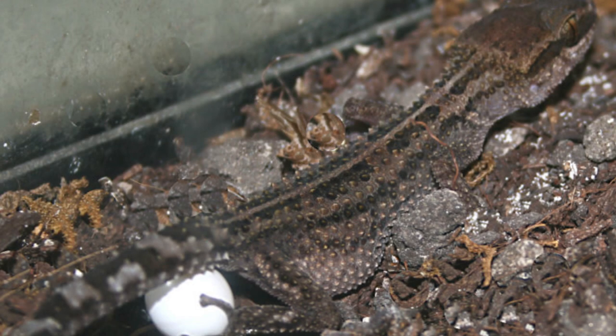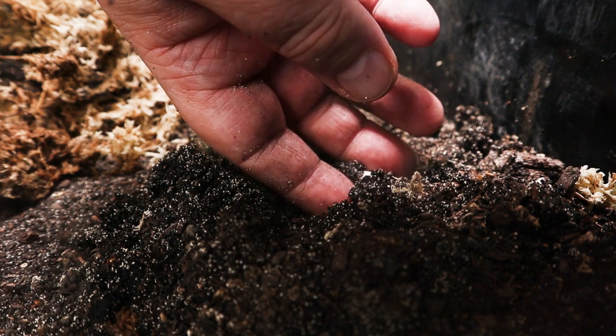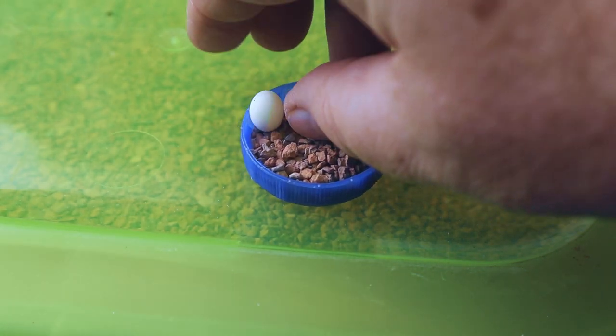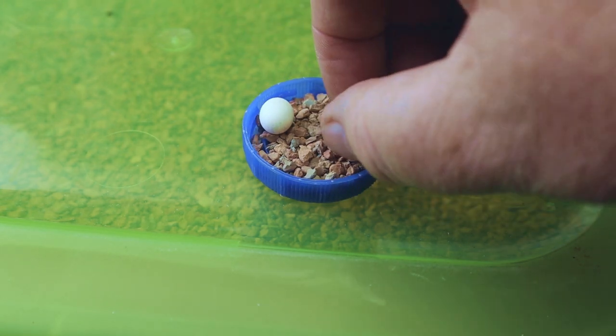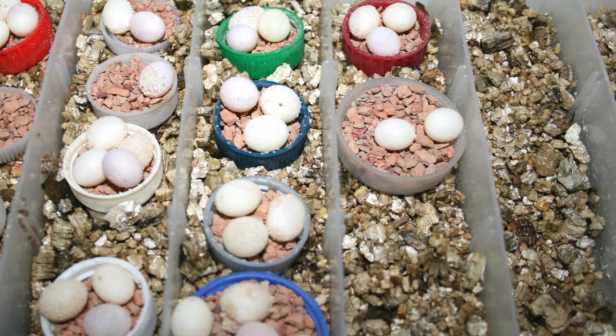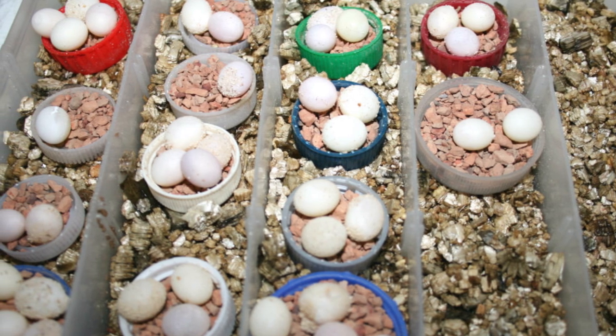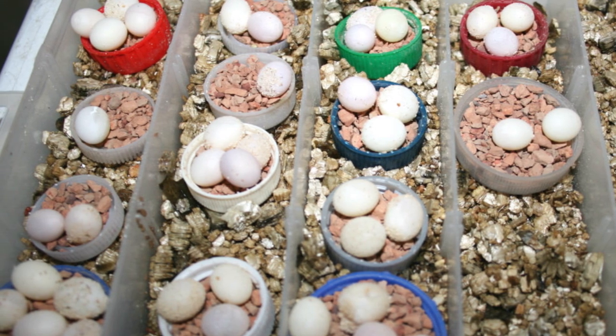Make sure you're dusting with calcium and multivitamin and you'll have happy Paroedura stumpfi. Females lay their eggs in the substrate — I've found them on both the dry side and the moist area. Sift through the substrate with your fingers to find the eggs, gently pull them out, and set them aside for incubation. I put eggs in a bottle cap with dry material on top, place that bottle cap inside a larger container like a deli cup filled with moist vermiculite or perlite. The bottle cap substrate stays dry while the eggs absorb humidity. Incubate at 80 to 84 degrees.